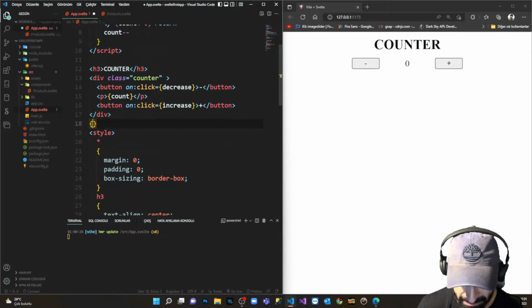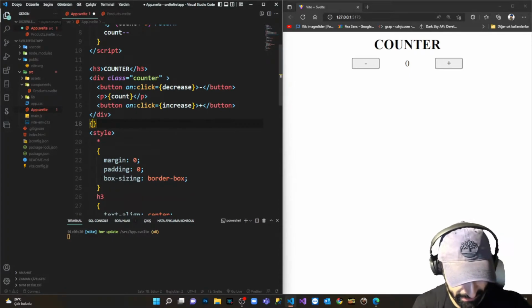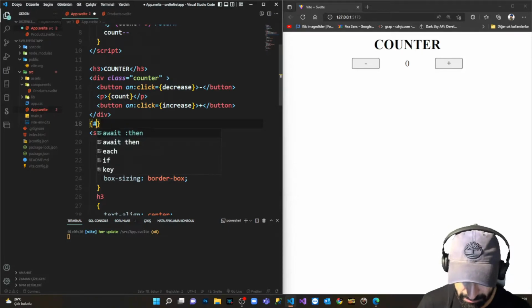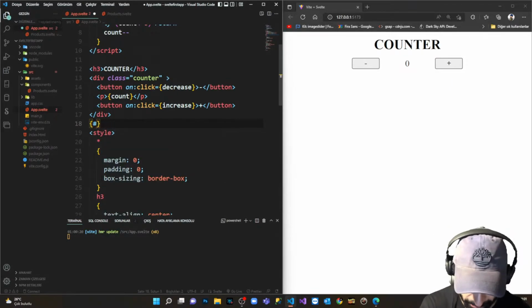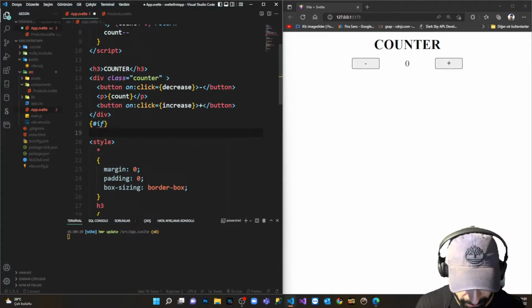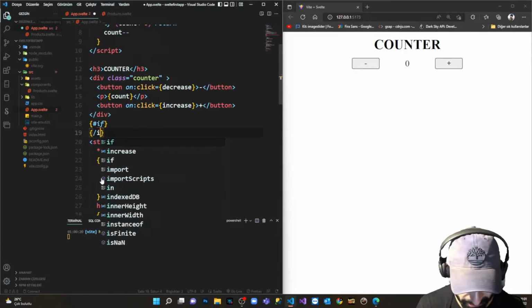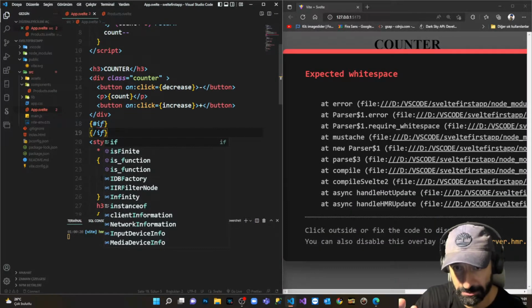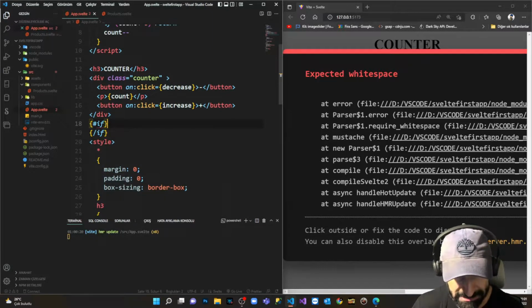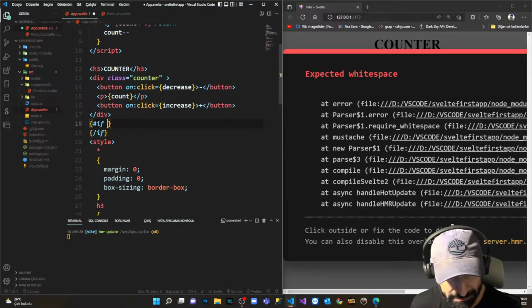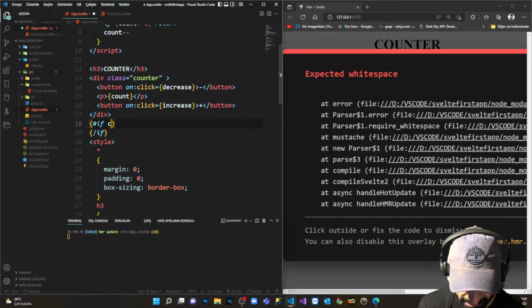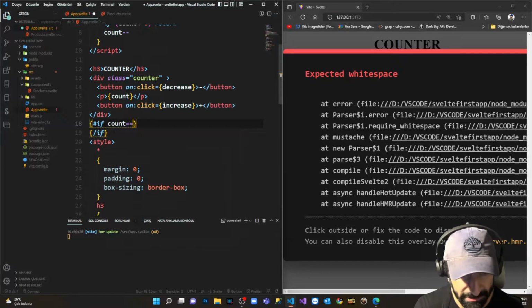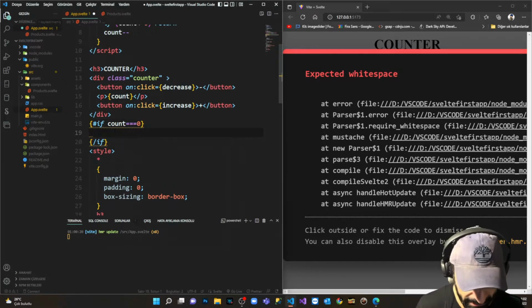We have these tricky curly brackets. We're doing this, Alt and 3, this hashtag symbol, and we say if. Oops, I'm going to write it in small. And we are closing this if statement with this slash symbol, and we're writing if. Here obviously we're going to get an unexpected white space error because we didn't give any specification inside the if statement. And now we are giving it, and if we say count equals to 0, let's do something.